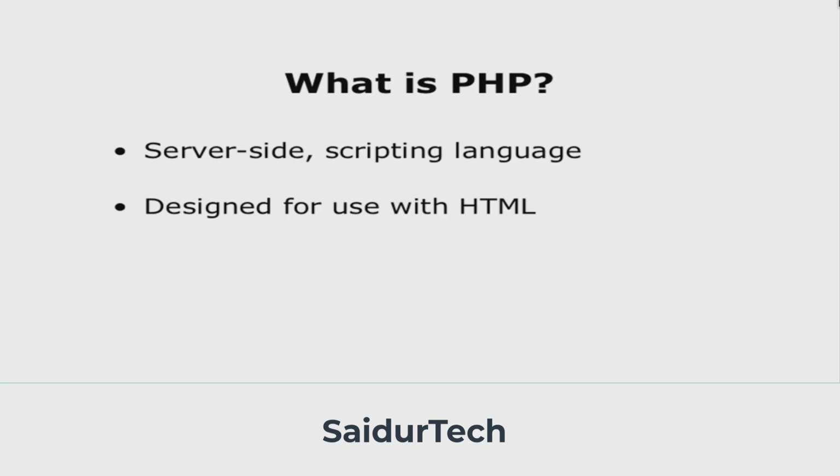PHP can be embedded in HTML, we can use it with HTML, and in the end, PHP is going to return HTML to the browser. PHP code is going to be our input, web pages are going to be our output. And we're going to name the files that we create with a .php at the end to let the server know that we're talking about PHP files here and that it should interpret it as PHP. It can also include HTML in that file and will still return HTML to the browser.